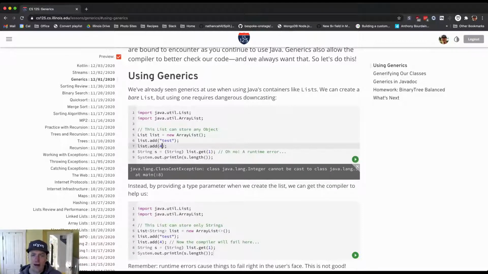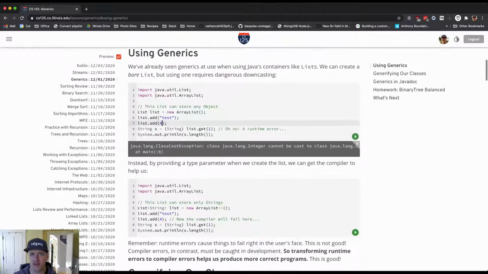And anything that I get out, I have to downcast in order to use it as the type of object it is. Again, you can find all sorts of ways to do this safely using the tools for working with types that we've already seen, like instanceof. But it's a pain, and it can lead to runtime errors. And so what Java did, and I can't remember when this came in, I think it was Java 7, is that they added compiler support for type parameters and allowed classes to use type parameters.